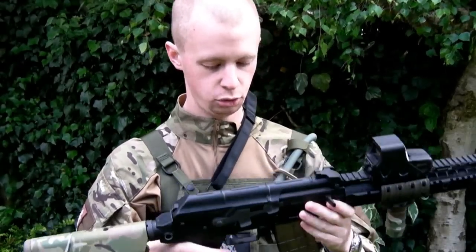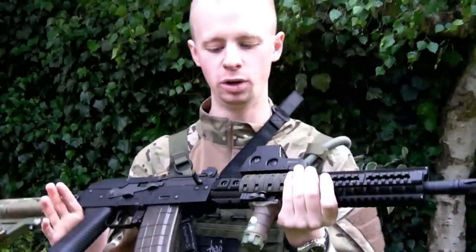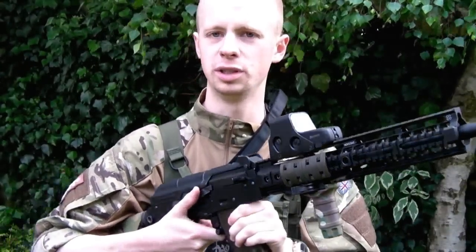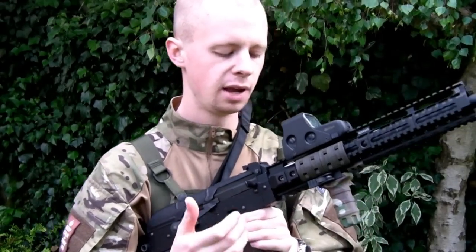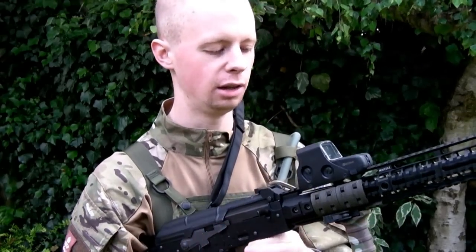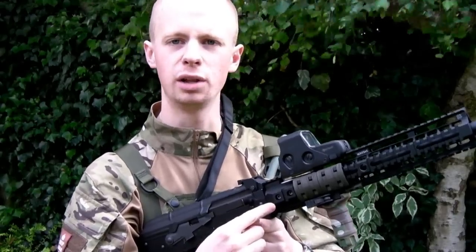Moving forward a bit more, now the front end, this was the bit that took a fair bit of work to attach. This is an M4 barrel and rail. In order to attach those, I had to take out the standard trunnion block that sits inside there. It's an Action brand, and they make a little thing called an AK to M4 front end RAS adapter, they call it. Basically what it gives you, instead of the AK front end part, is just another deep rim.